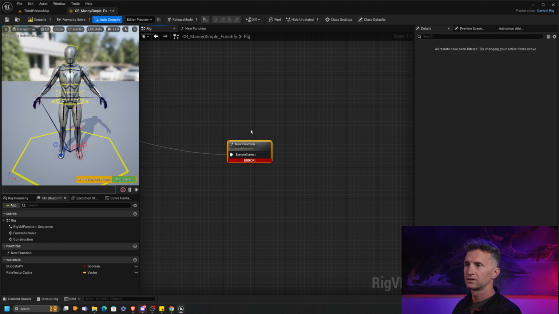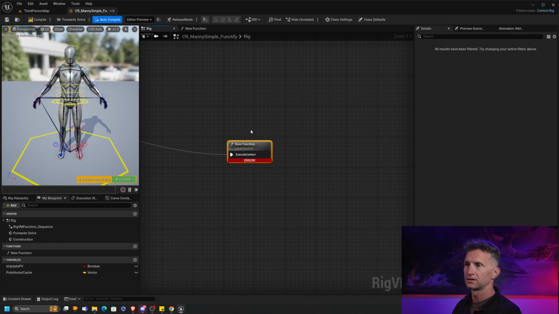A couple other things that we want to do inside of here. Right now, we take an item array, and in this case, the items that we're passing in are all of our FK controls. What I want to do is promote this to a variable, for example. So if we take this array and just drag it onto our entry, it'll actually just add the array for us.